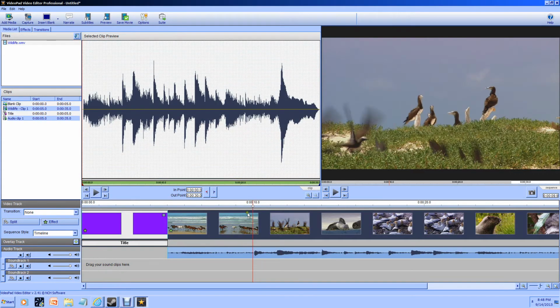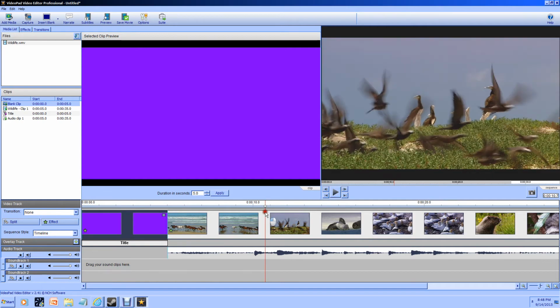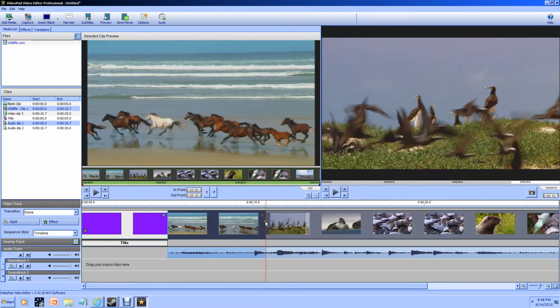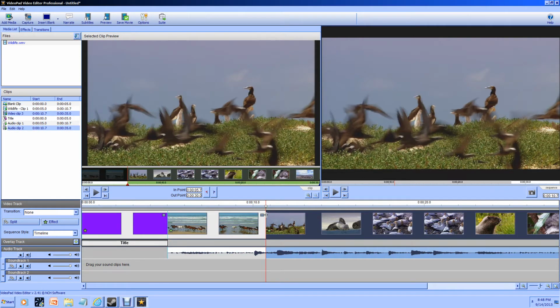Now, the way you do a transition is just by doing the same exact thing as you were doing with this, where you're going to create a new blank. Now, to split your video, wherever you want to split it, you can look at the amount of seconds on the timeline. When you want to split the video, press L, and you will notice, voila, you now have two whole separate videos. And the cursor will go here, which is where we want it to go.